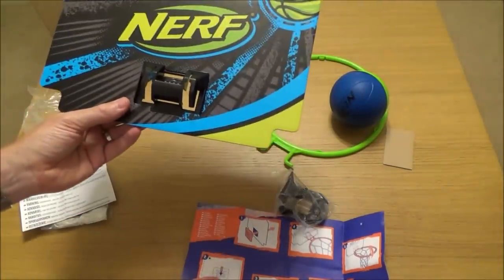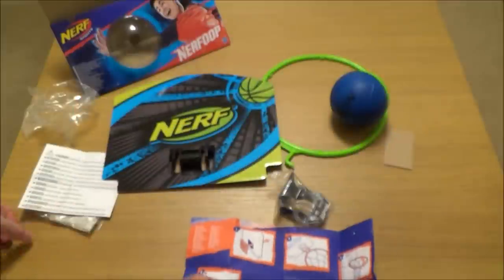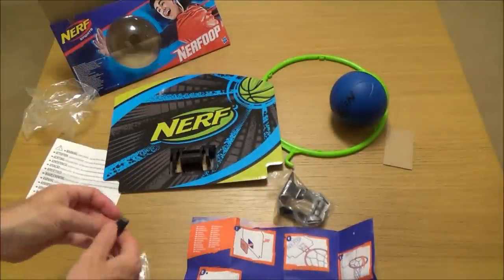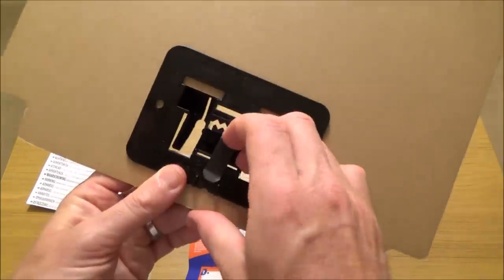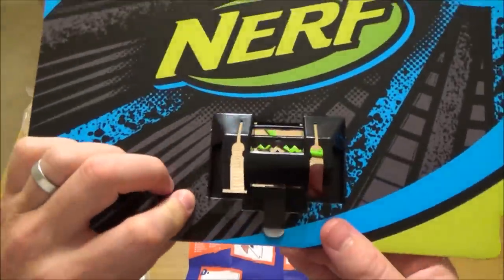We now need to get, on number two here, a little metal tab and push it down. So here we have the little metal tab — from the back it goes down, and it's going to go over the cardboard at the front so it just secures it into place.